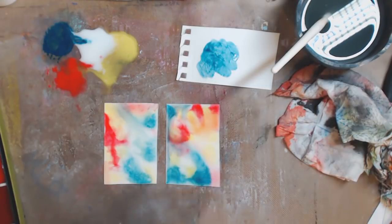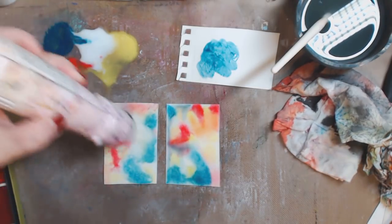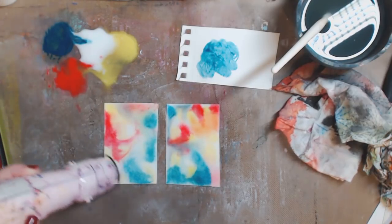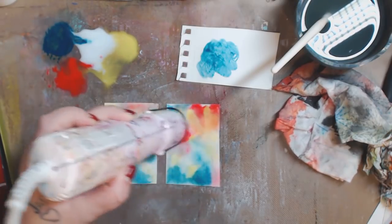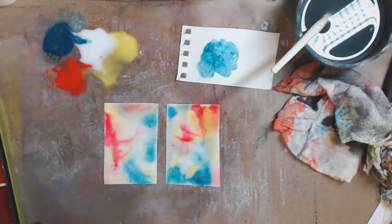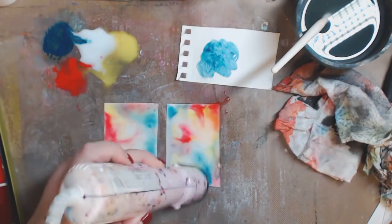If it's too much for you or you're nervous, just, what the heck is going on with my heater? You can just blot it. But I like marbling it. So marble. Now you can see I get gesso, and you can see that it kind of soaks in the paper. That's all right though.